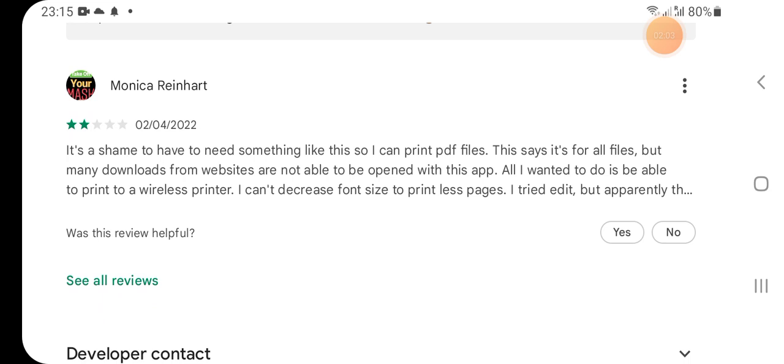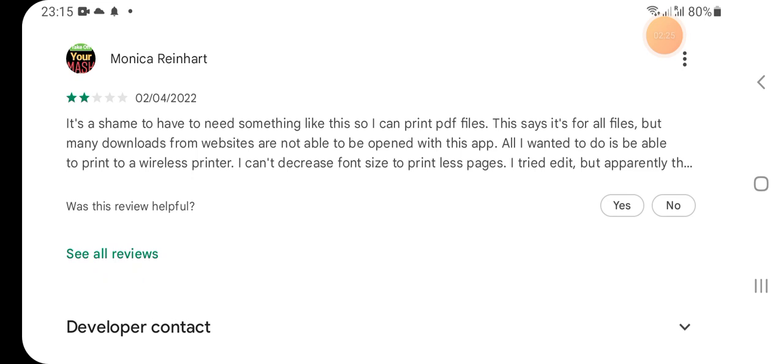Third: it is a shame to need something like this just so I can print PDF files. This says it's for all files, but many downloads from websites are not able to be opened with this app. All I want to do is be able to print to a wireless printer.